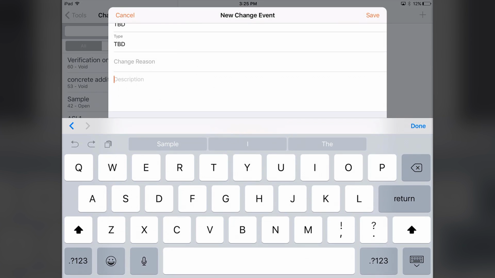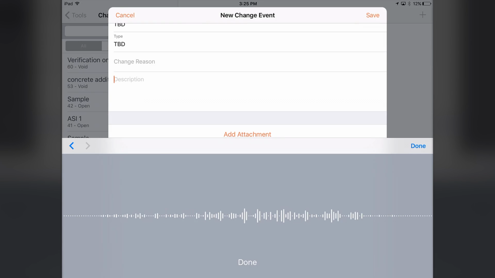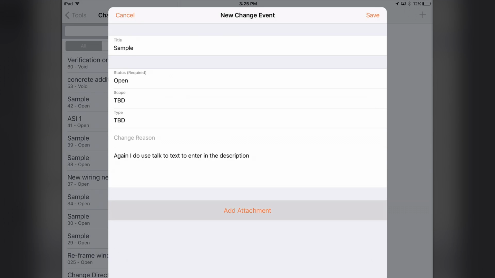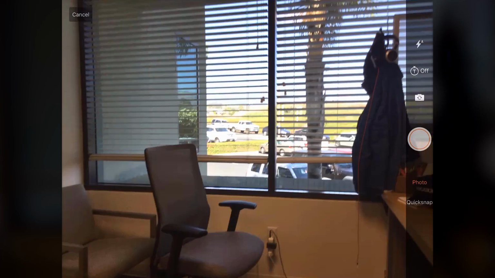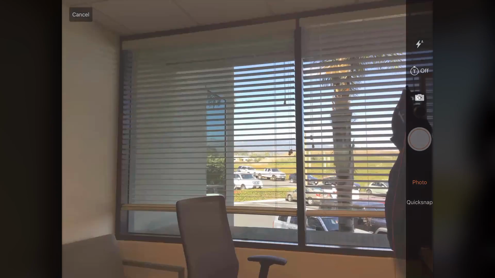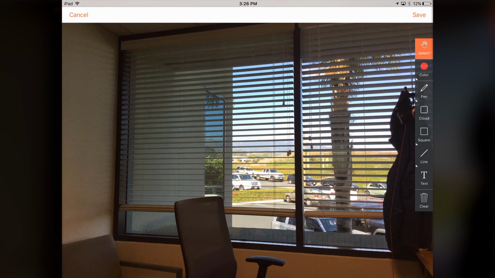For example, let's say a subcontractor comes up to a superintendent with a work ticket. The superintendent does not need to worry about keeping track of that or calling the PM right away. He or she can simply snap a picture, save it to Change Events, and the PM instantly has access in the office, and the super can keep moving along with their day.